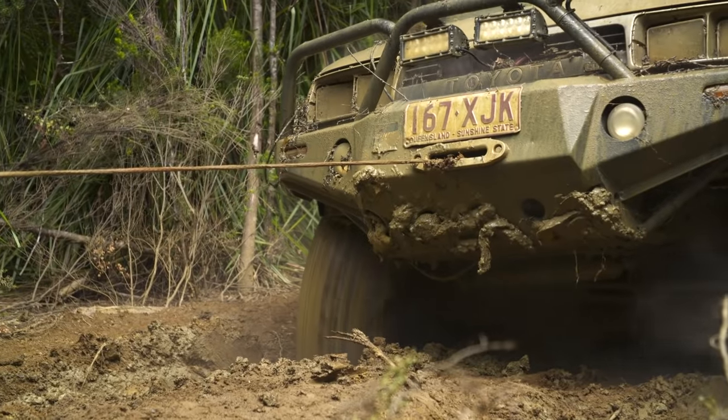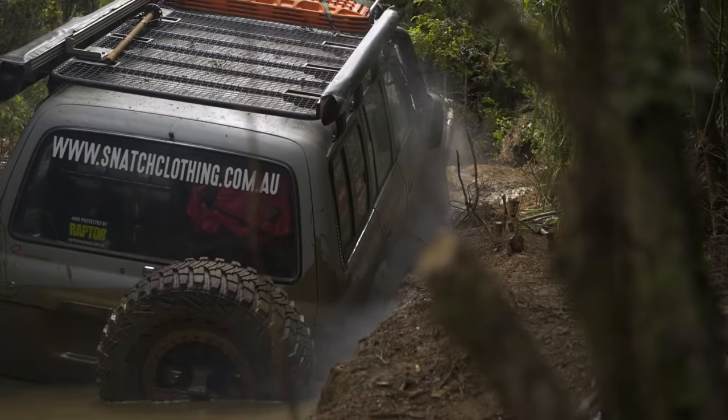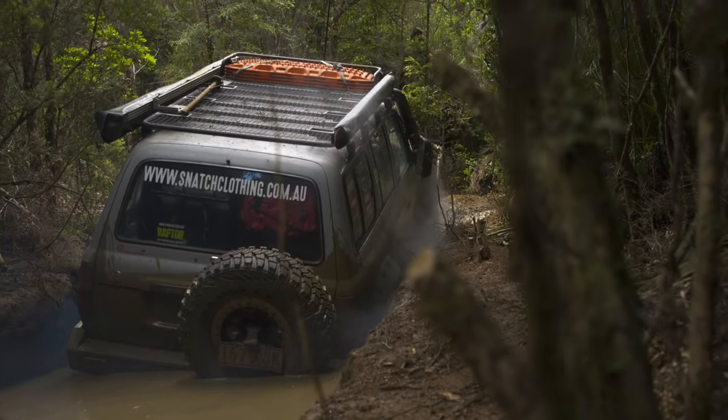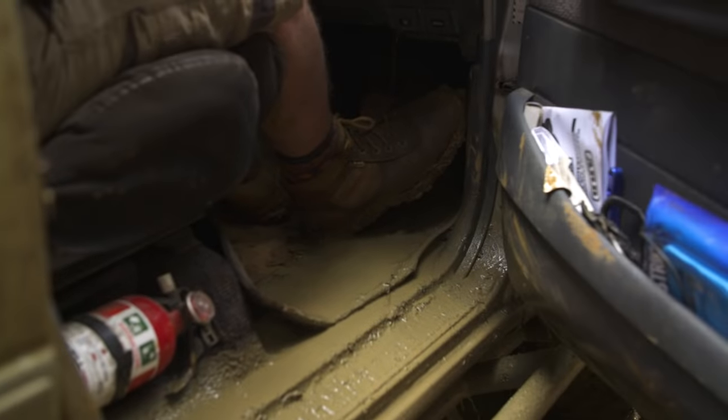Pretty stoked to see the back of this bog hole, the deepest bog hole I have ever decided to go for a swim in. Just like that, we're done. Got a little bit of mud in there, not going to lie to you. Literally could not have worked any better.